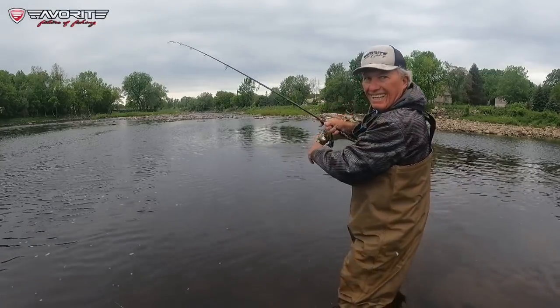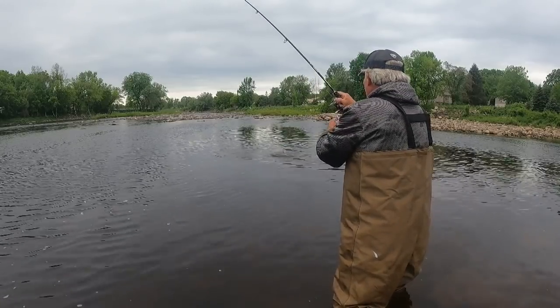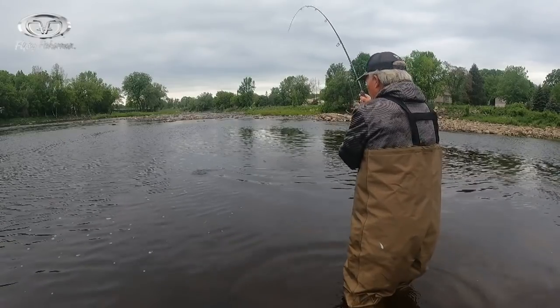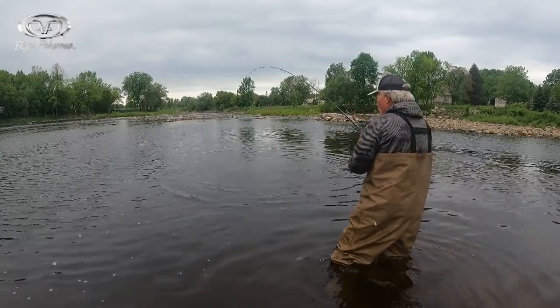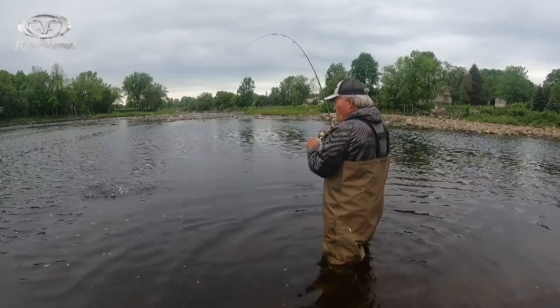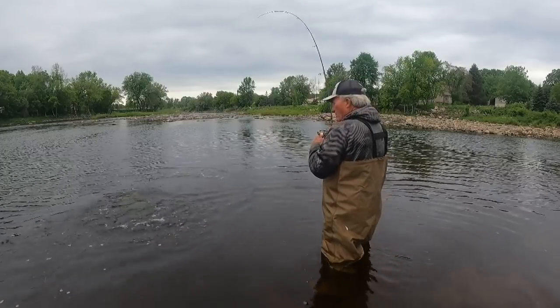Oh yeah, look at that guy. That's what we're talking about. Big old 3 or 4 pounder. Woo! That's fun stuff. And it's fun wading like this. This is such a treat, catching these fish, wading in the water like this. Wacky rig Senkos. Nice big 3 or 4 pounder.